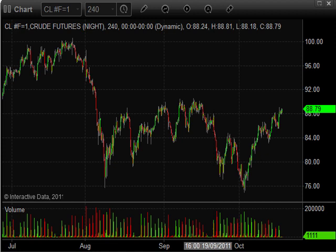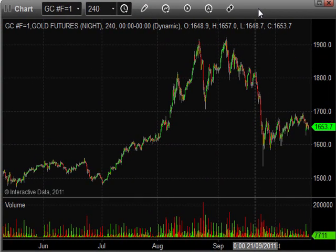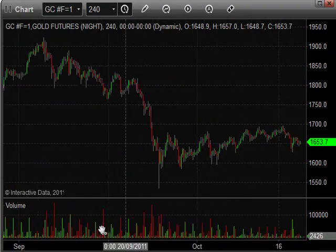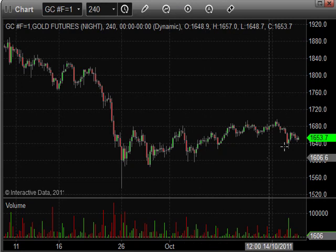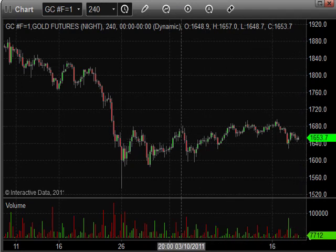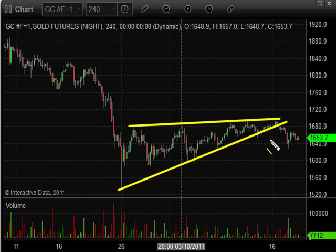Now looking at gold and silver, they both pretty much followed suit yesterday, doing the same thing. We had a pretty good move down in the morning, breaking out of the rising wedge, and they had a bit of a bounce. They're still trading lower, and overall they're still in a bearish pattern in my opinion. You just draw this rising wedge here, it finally broke down, and then we saw a bit of a bounce, but it's still trading with a lower high, lower low, and in my opinion still looks a little bearish.